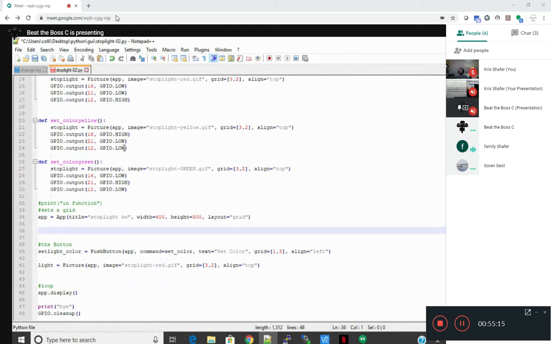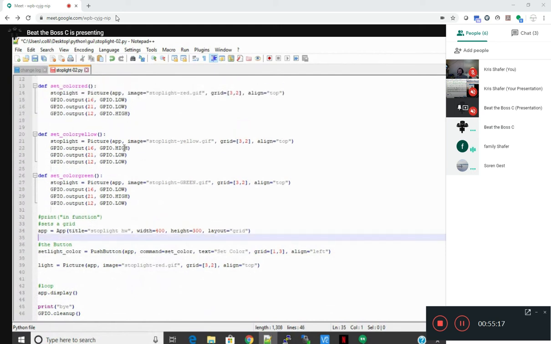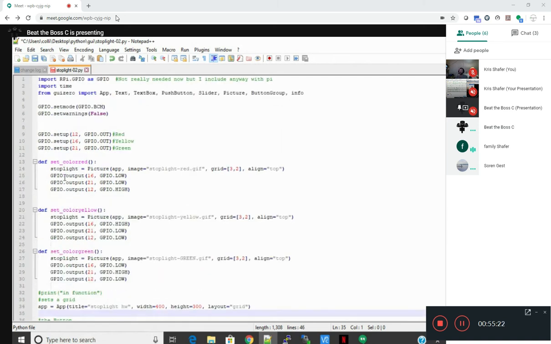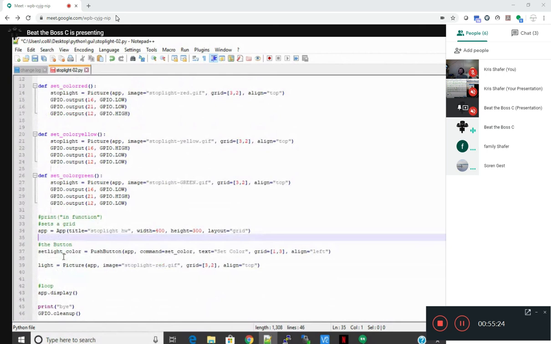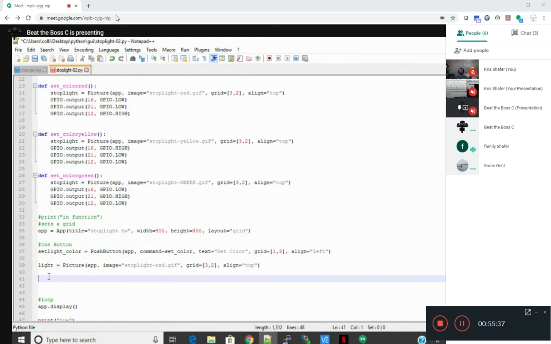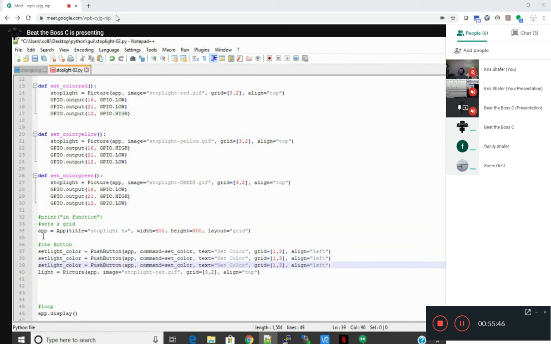And you're on Stoplight 2. So then what I would do is take your push button, that whole line of code on 37. Okay, if you take that whole thing, copy that, and make 2 extra copies. And I would also keep them all in a row. Don't separate them with the light. Just keep them all in a row so you can have that section of your buttons all together. Okay, yeah, there you go. Push enter a couple times. There you go. Now push enter again. There you go.